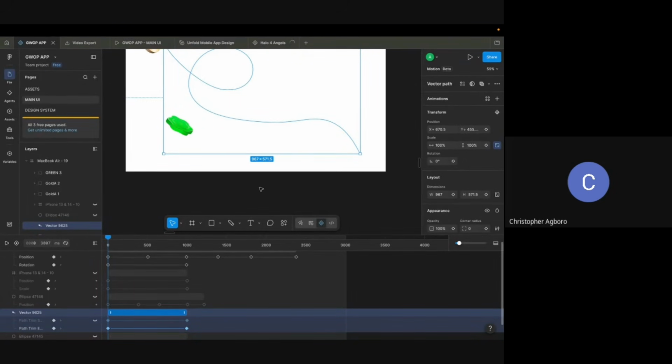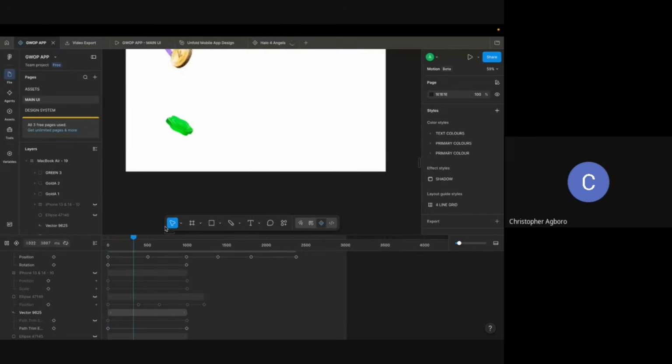But I used it with masking, because Figma cannot allow us to do path trim on any curve at all. You understand? So for me to achieve that stylish curve, I had to create a mask, create my curve, then put a path trim inside, and scale it up to fill up the mask so that it can have that vibe. That was basically what I did, and you are going to see that.